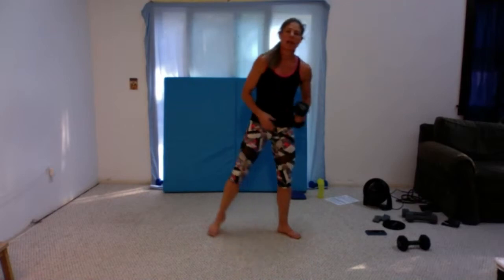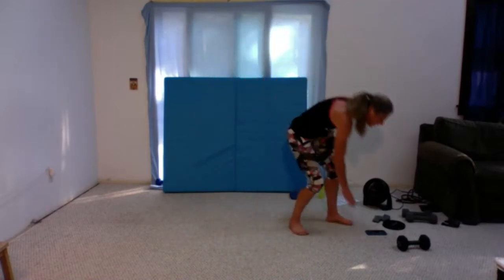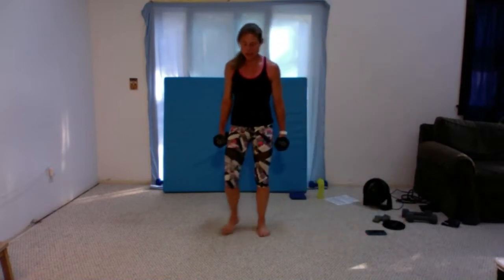Shake it all out. One or two weights. You have your side lunge overhead, 10 on each side. I'm going to use two weights. You don't have to use any. Here we go. Down.